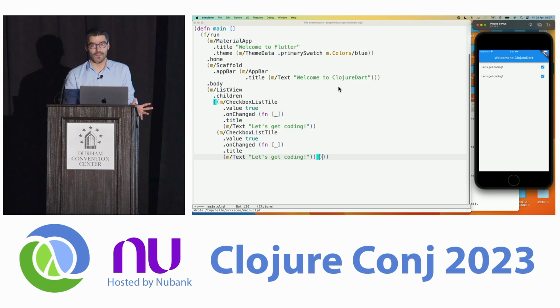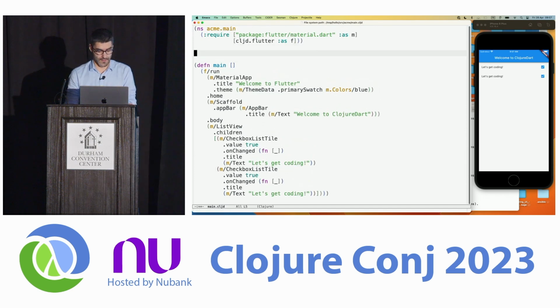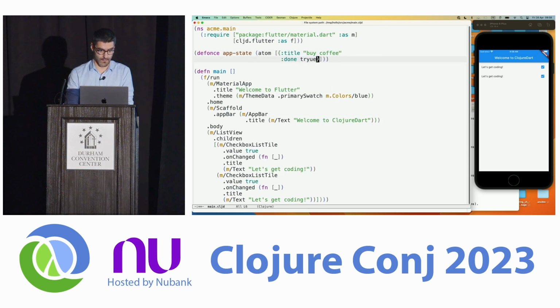Now we need some state. Okay. So we love global state. So I'm going to create an item with a list, a persistent vector of my items. My coffee. True.